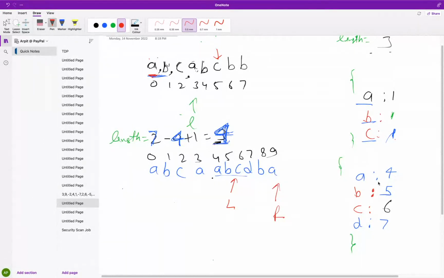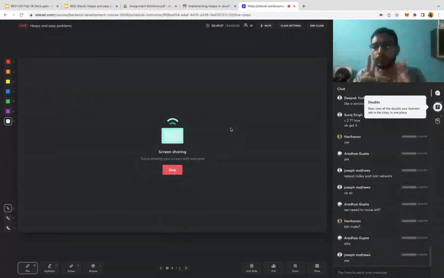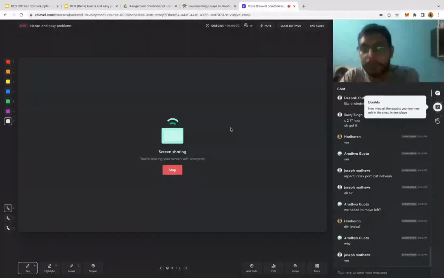Left and right. Now we'll see that A exists in the map. Yes, A exists, but the position of A is not between our range. So what will we do? We'll simply update A's value, make it 9. And this is the total length. Again, 4 already exists as the answer. That's it, guys. Two things you need to check. One, if any element which is repeating exists in the map, it means it's repeating. You need to take the last position plus one for our left pointer.